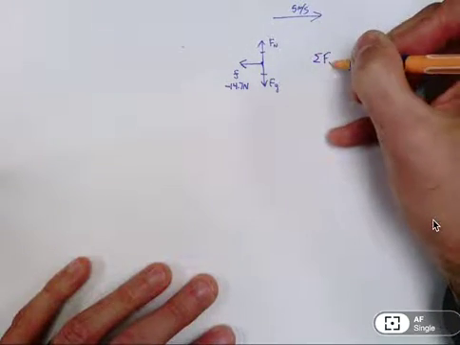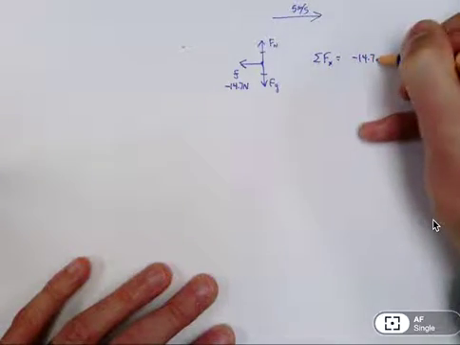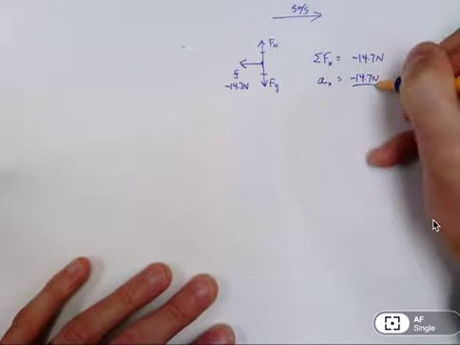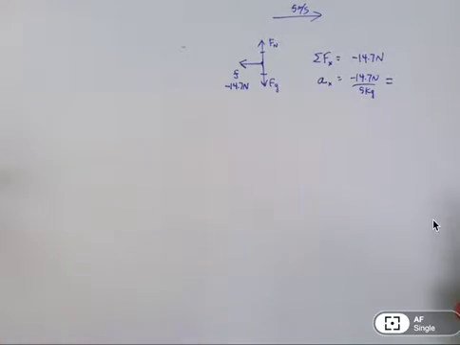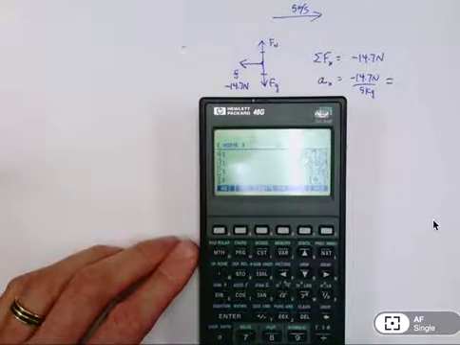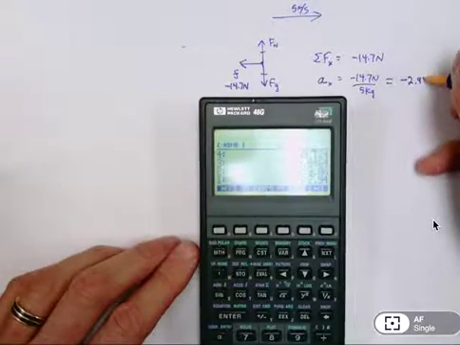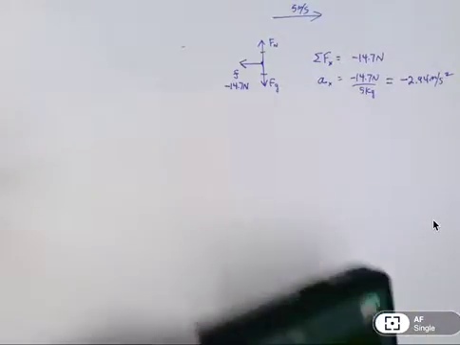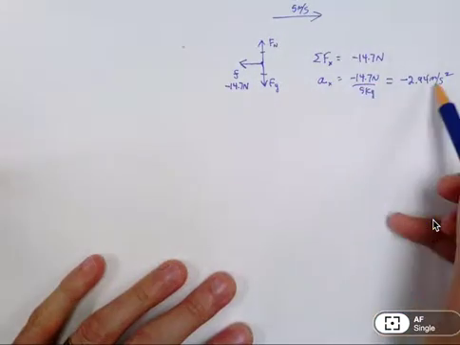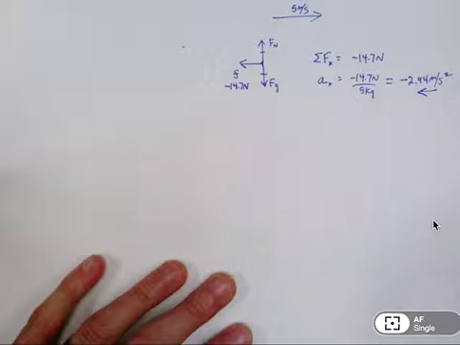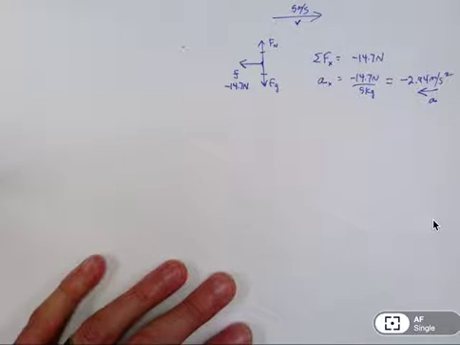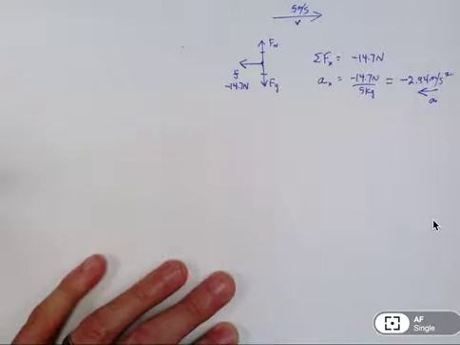What is the net force? If we add up the forces in the x direction, we get negative 14.7 because that's the only one. What is the acceleration? It's going to be the net force divided by the mass. And I think that's negative 2.96, but I don't remember. So 14.7 divided by 5, 2.94, negative 2.94 meters per second squared. The fact that that answer is negative matches the fact that it's moving in the positive direction, but the acceleration is negative. The acceleration is in the opposite direction. And when your acceleration is in the opposite direction of your velocity, you're going to slow down. And that's what makes sense here, that this thing would be slowing down.